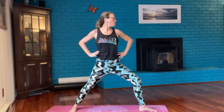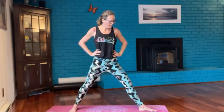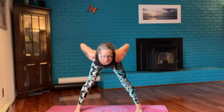And let's bring our hands to our hips, lengthen through that bent knee, and then turn those toes towards that short side of the mat, leaving the heels a little bit wider than the toes, so a little bit pigeon-toed. And from here, we'll lift through the chest, hinge at the hips, lead with the chest. So with a flat back, start tilting the upper body forward.